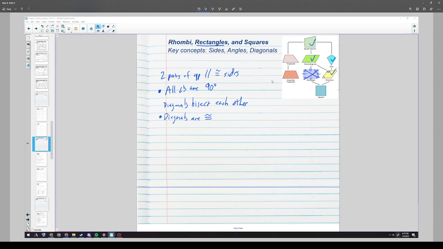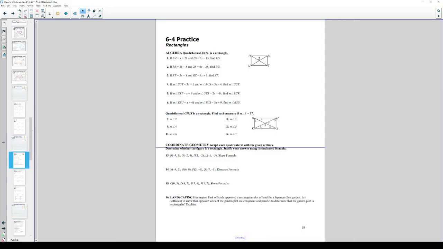So that is a new thing we get with rectangles. I think that's all we need to talk about with rectangles. Everything else should be just the inherited properties. The really important ones are the 90-degree angles and the congruent diagonals, so equal length. That means when we draw both diagonals, we end up with 4 equal pieces. All of these 4 half diagonals are exactly the same. Okay, so let's move on and look at problems about rectangles.